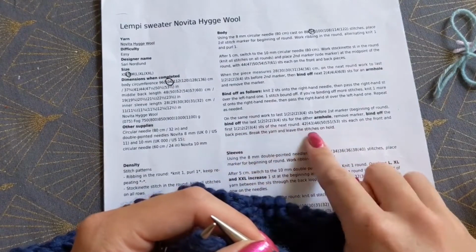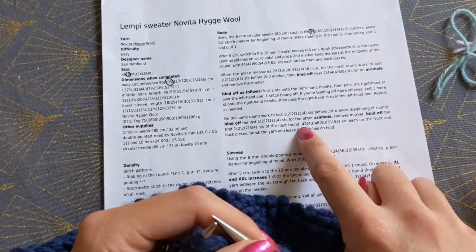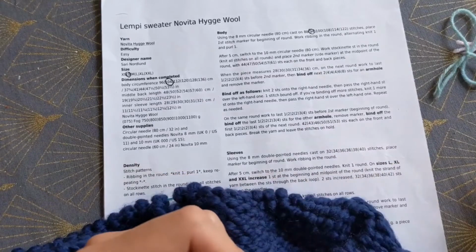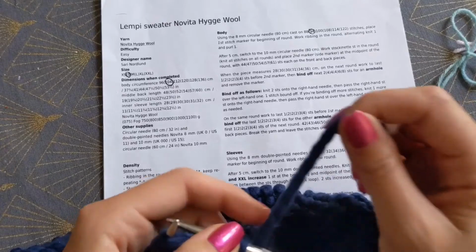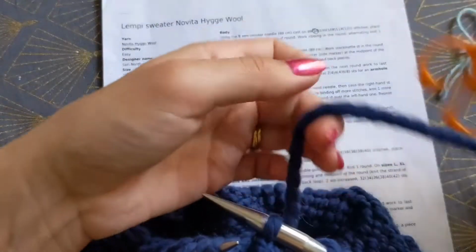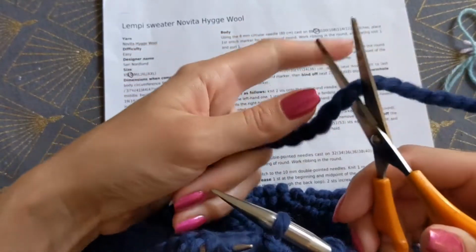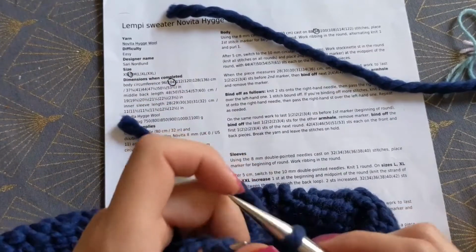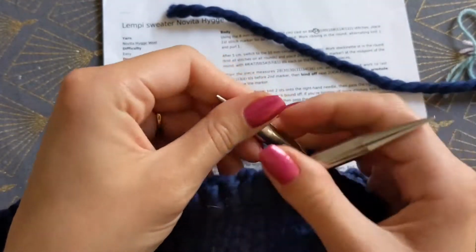Bind off the first each on the front and back. So there should be now, for me, 43 stitches between each armhole. So I'm going to go away and count them, and then we're going to break the yarn. So we're just going to cut it. Oops, keep knocking my camera. Cut it with a little bit of spare room, and leave these stitches on hold. So I'm going to leave them just on here.